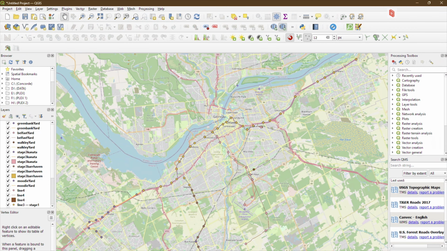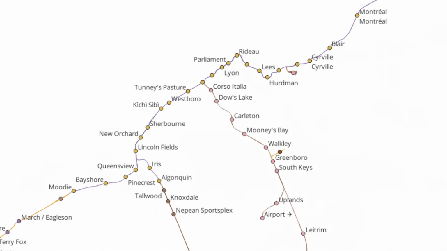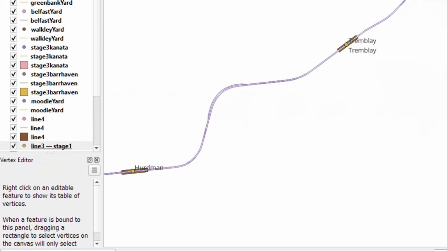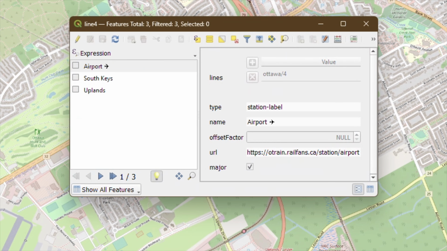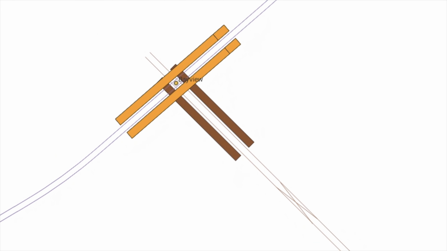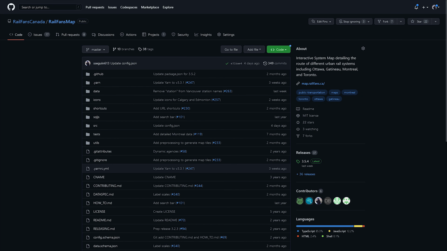Sure. So as I mentioned, a lot of the work that I've done with this map has involved a program called QGIS, which is what I use to draw out all the lines and plot out where all the stations are. There are lots of tools that can be used to do the editing in this kind of way. The data format that the map uses is a pretty standard format called GeoJSON, and lots of programs export to that. In terms of actually adding it to the project, some familiarity with Git is very useful.